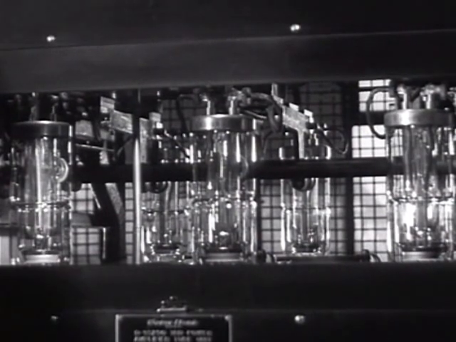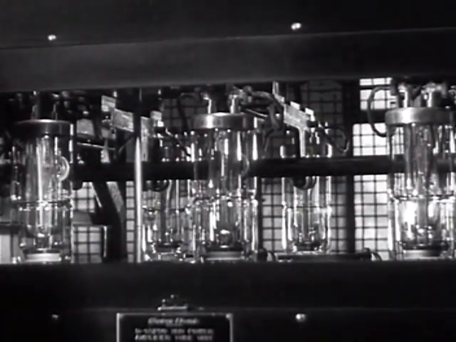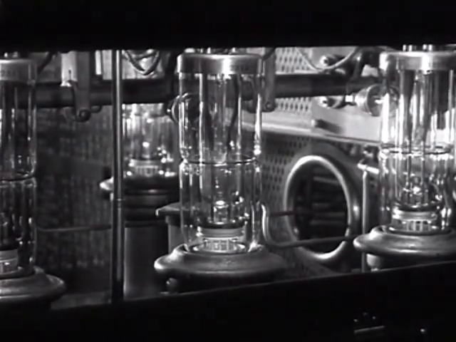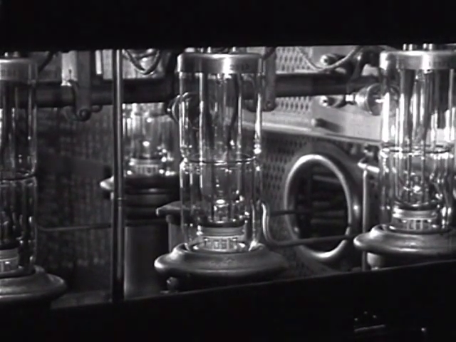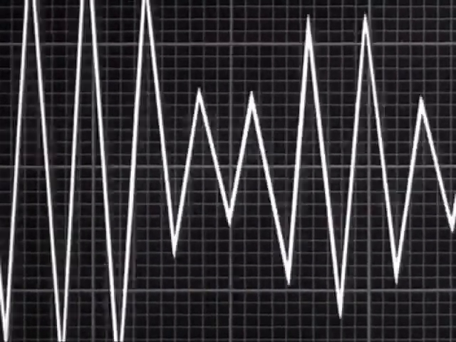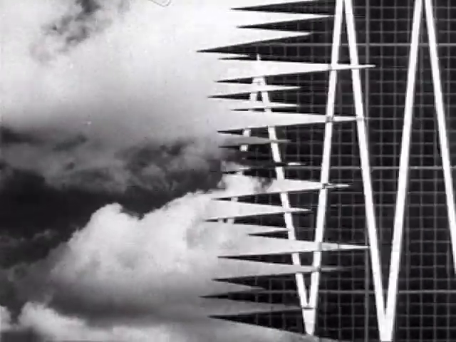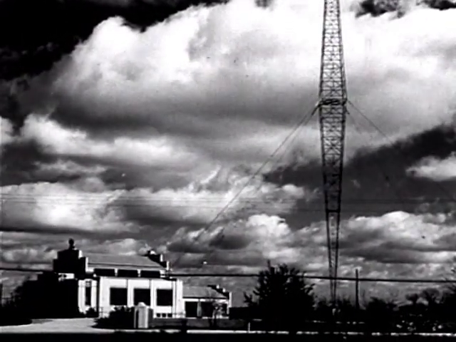Now comes the job of making this radio wave strong enough so that it will get to your radio. In order that you may hear it, we have to amplify the current in these big tubes gradually through several stages. In the first stage, the wave looks a little bigger. Then it gets still bigger, more powerful, and finally, it thunders out of the power strong enough to carry it over a wide radius. This radio wave is then sent to the antenna from which it is released.